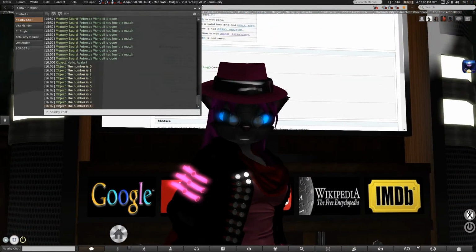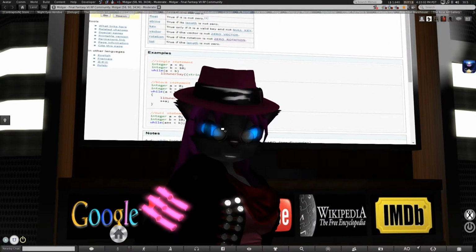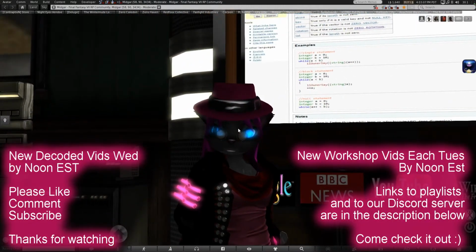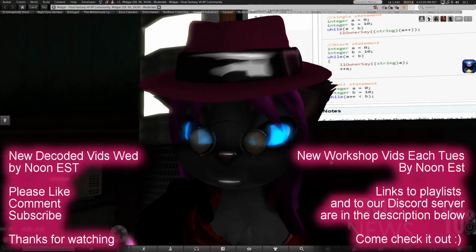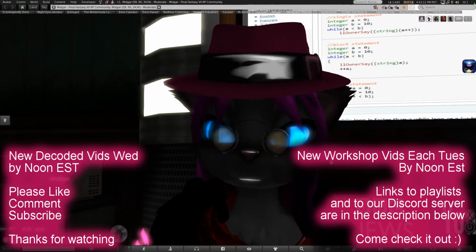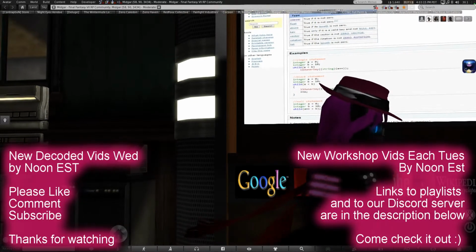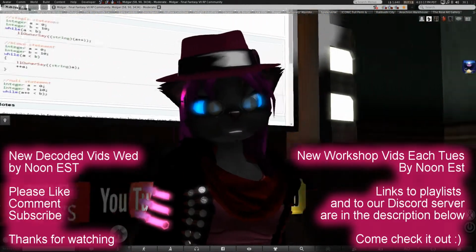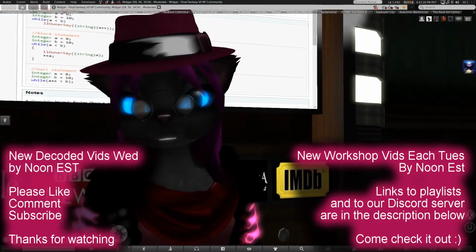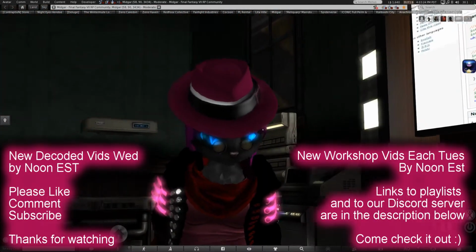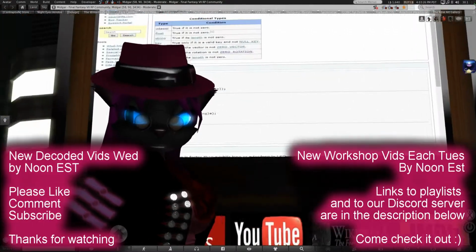Just like with a for loop, you can contain any code you need to inside. A while loop is a good way for running things if you don't know at what point the condition you're looking for is going to be met. If you know exactly how many iterations you need, go ahead and use a for loop. If you don't know how many iterations you're going to need, use a while loop. It will just continue running until such time as its condition is met.